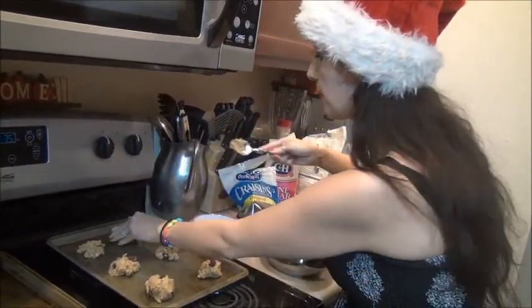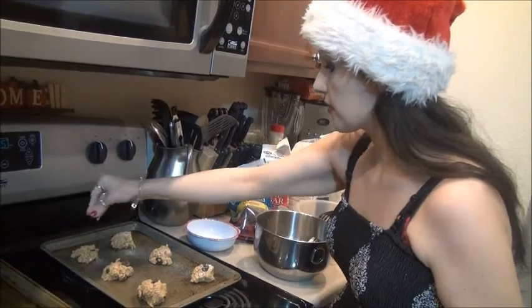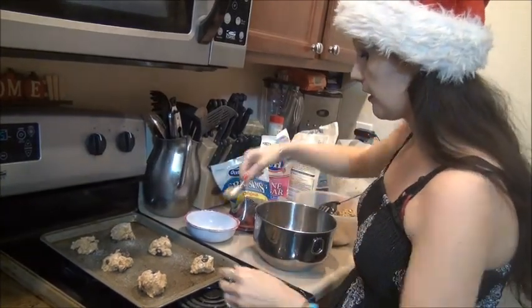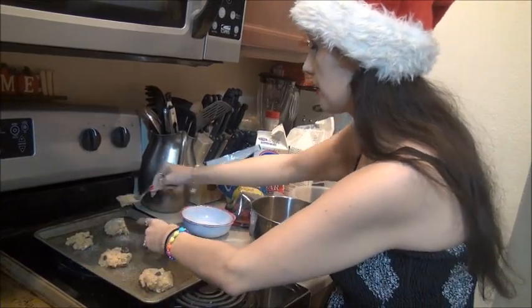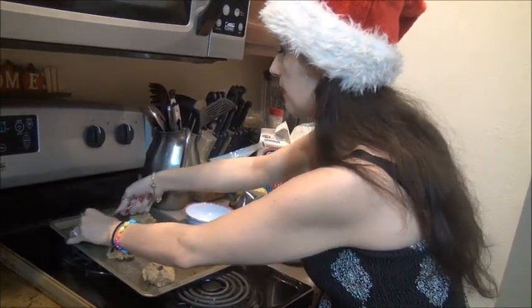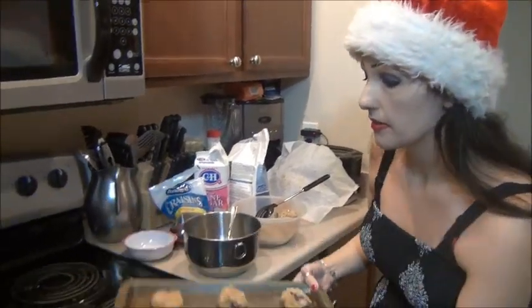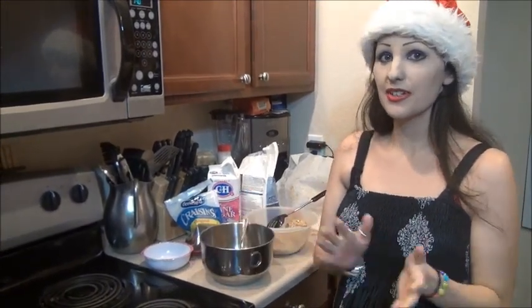Oatmeal cookies are the first to go in because they're one of my favorites for the holiday season. On an ungreased cookie sheet, preheat the oven to 375 degrees. We have these ones here — put a little bit of sugar over them. Kind of flatten them down using a fork or spoon. These guys are going to get pretty big. We're going to put these into the oven to bake for about eight minutes or so, then get a whole other tray ready. There they go — some good cookies for Santa Claus!